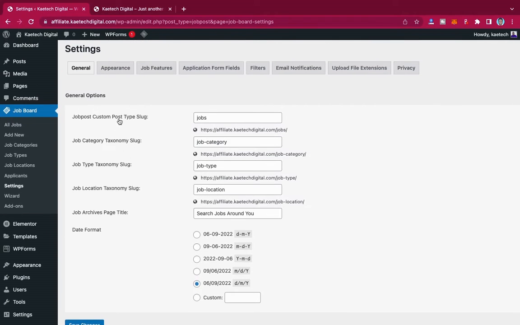These are the custom post slugs that you're going to use. So these are the custom post type slug, the taxonomy slug, the job type taxonomy slug, the job location slug, and then the archives page title, where all your jobs will be located, the title that you want to give it.